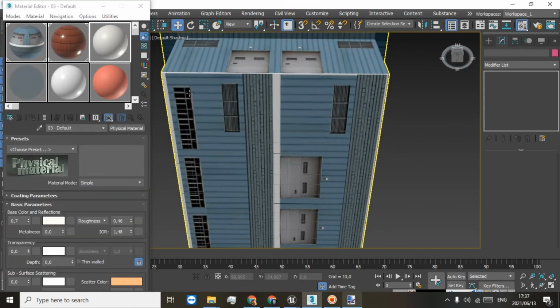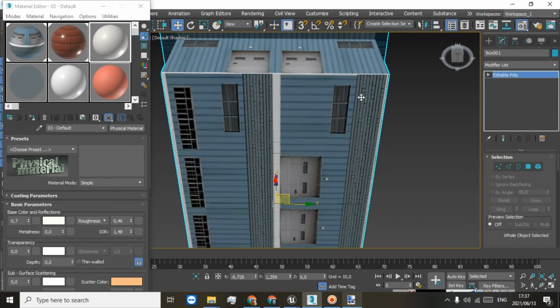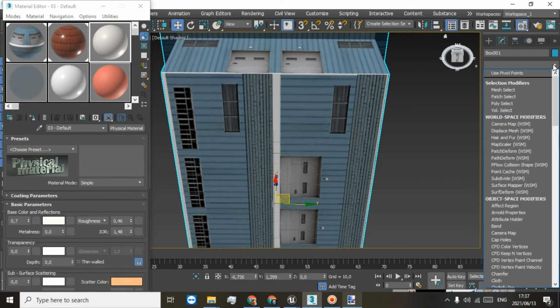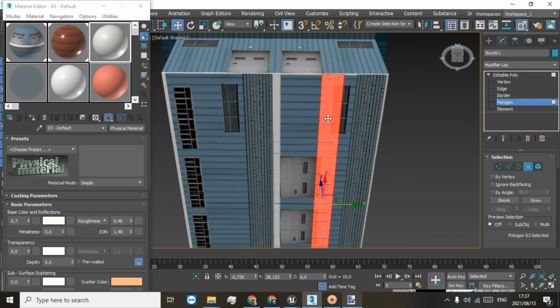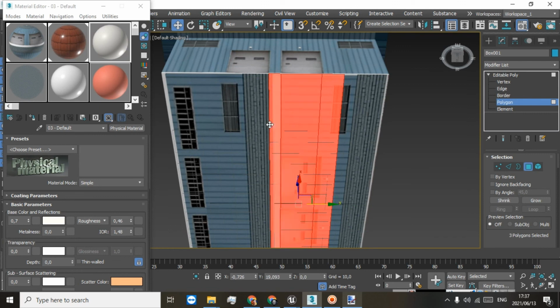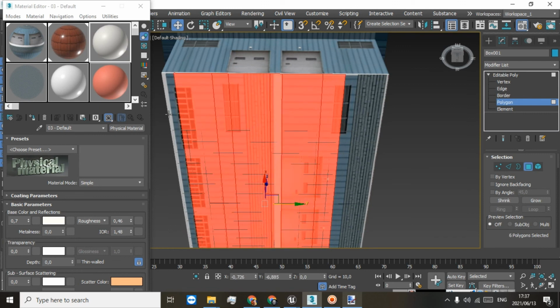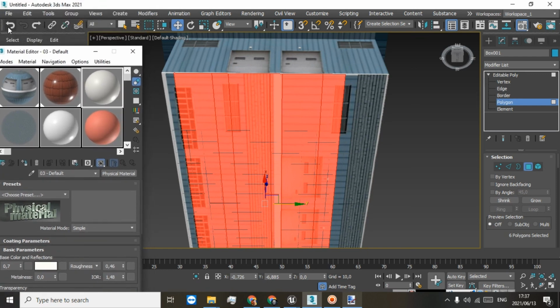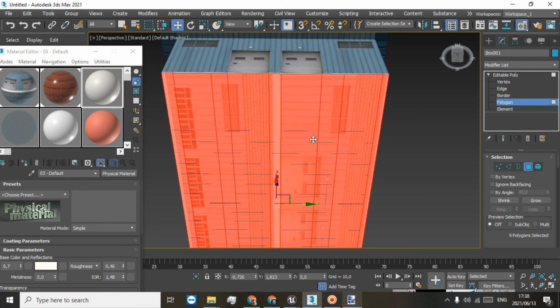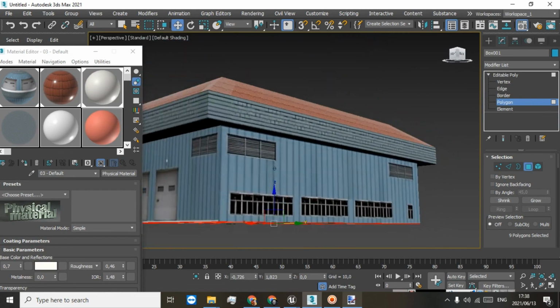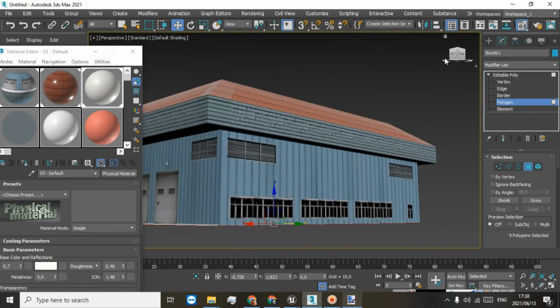We can do a different material here at the bottom by selecting the polygons and doing a tile, or I'm just going to do a color in this case. So what I'm going to do is just select these pieces. It moved a little bit, and all I'm going to do is assign a color to it. So that's the white color selected, and there you go. There we have our entire model textured 100%.